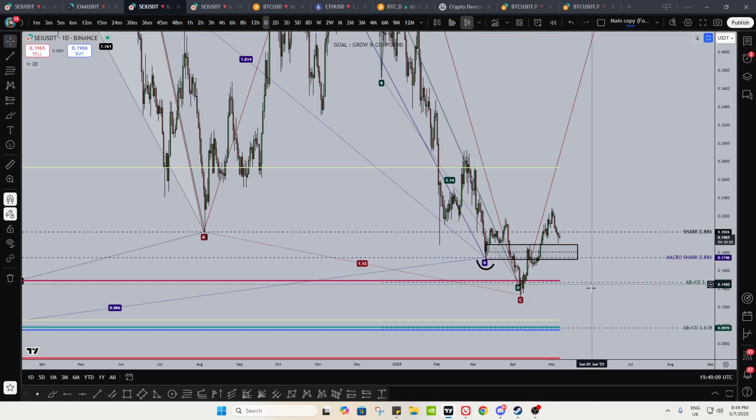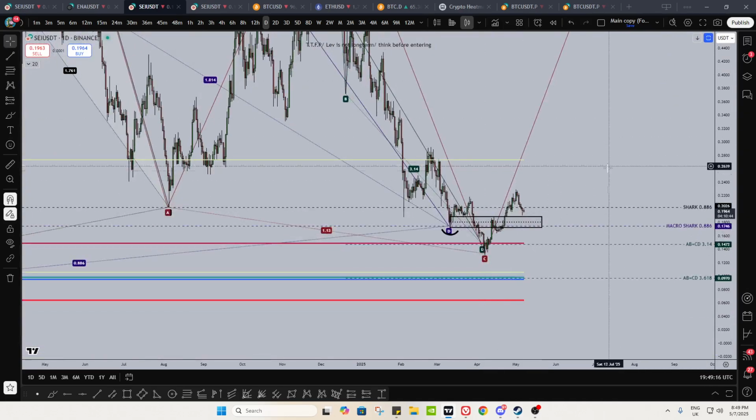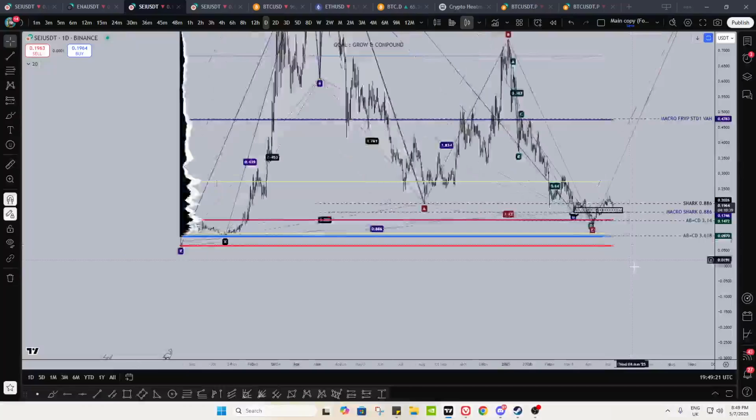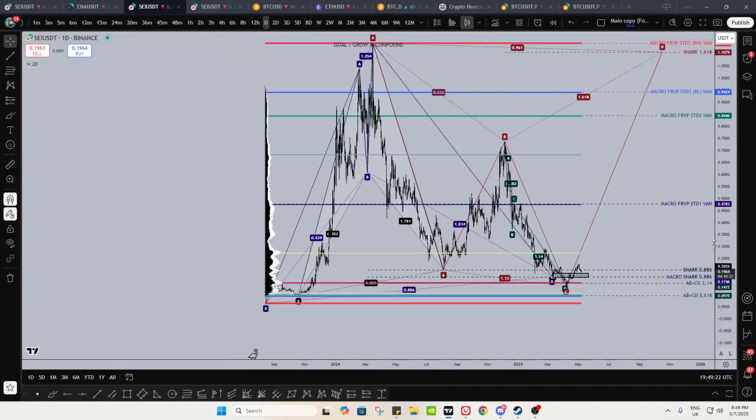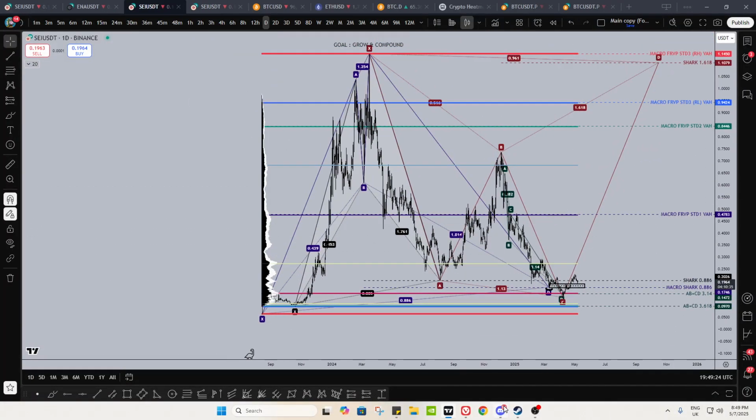Right, we don't sit here thinking, oh boy, it could take this low. Yeah, it could. But it could also put the higher low in and then give us a beautiful rally up. Right? So if I'm going to take the risk on coins, it's going to be areas like this. Right, so that is it. That's the one I will end this with today. Okay, that's the one I end this with.